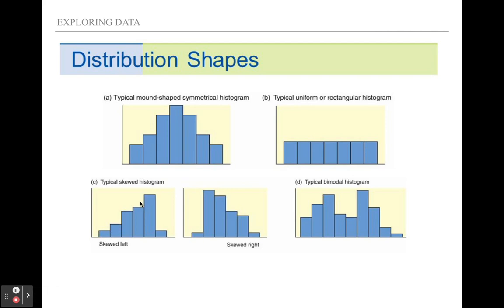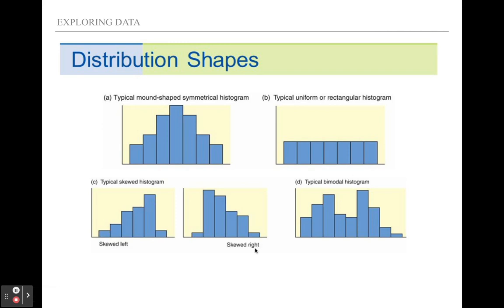So this is called a left skewed histogram. It's skewed to the left because it's got a longer tail to the left. It takes longer to ramp up. It's got a longer slope to the left, and then it peaks later here, and then it drops off quickly. That's skewed to the left. This is the mirror image of that, skewed to the right, where it peaks early, and then it has a longer tail to the right. So skewed left and skewed right depend on where the longer tail, the longer gradual slope is, not where the peak is. All right, so keep that in mind. Skewed left doesn't mean it peaks to the left. It means it peaks to the right.